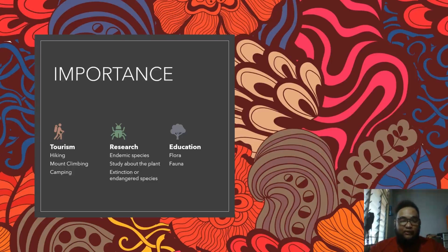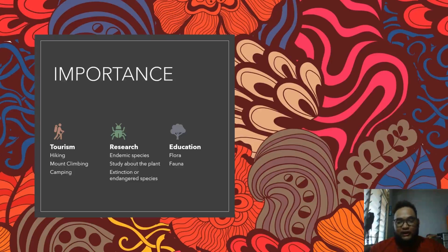Some researchers or scientists go to Gunung Ledang to do research about the endemic species there. They study the plants that can only be found at Gunung Ledang, and they want to study extinct or endangered species that may live at Gunung Ledang or migrate to Gunung Ledang.